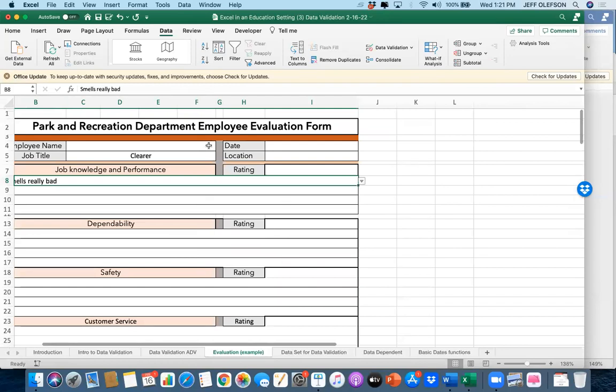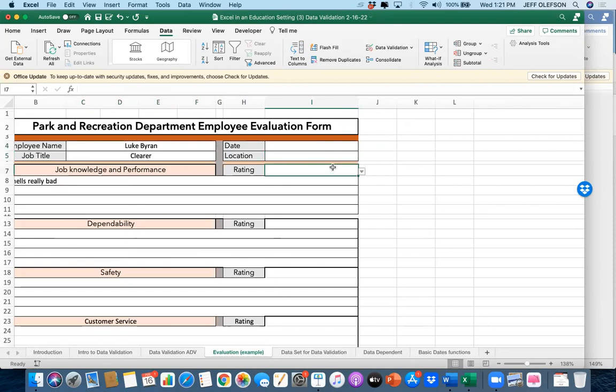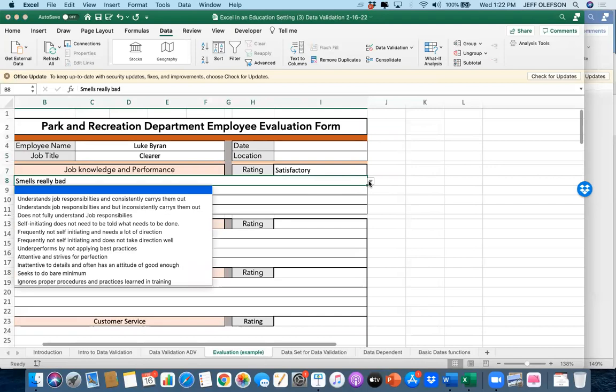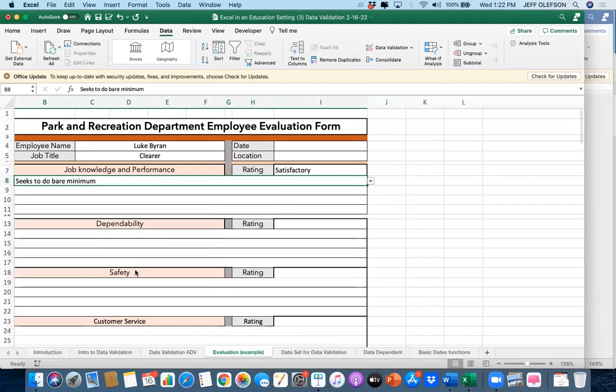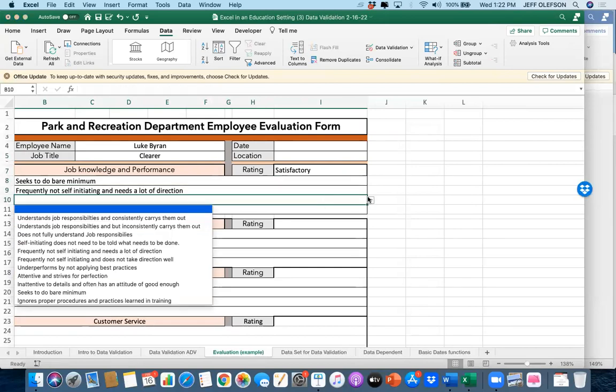Okay. So let's take a look at how this works. So there's the names of all of the employees. So I need to select an employee. I select it. I don't think I filled out locations, but I did do titles. So these are the different titles. Okay. So I can select the title. And then they use a rating system. It's a 3-scale rating. If it's a 4-scale, we could put in 4, but that's what we used. Okay. And then for each item, I left enough room for 4 possible comments. Could have made it 5, but we felt that that was enough.